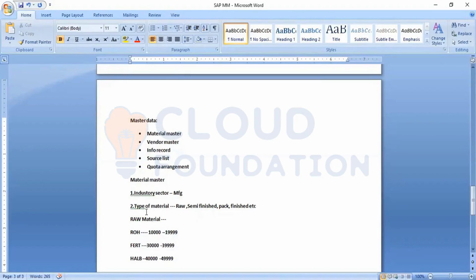By seeing this number itself, I can differentiate whether it is a raw material, a semi-finished or finished material, or what kind of material it is.